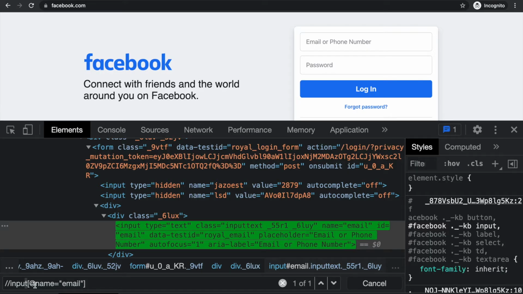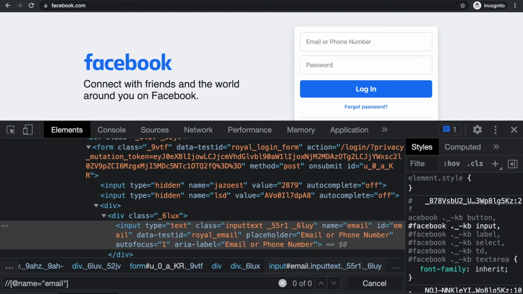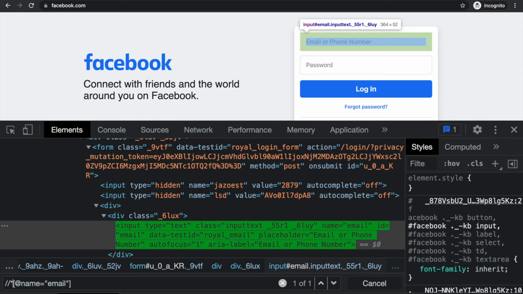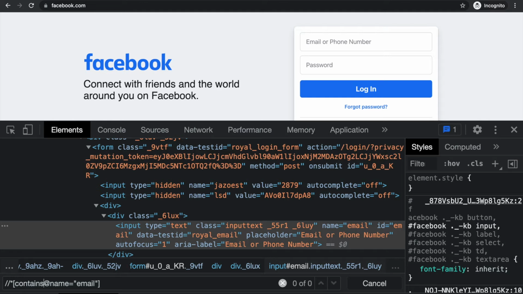Let's modify what we learned on the basic XPath. As we know, the basic 2 forward slash will remain the same, and instead of input we can put asterisk, or we can leave input as well. It's the same thing. Let's go with asterisk, so it will be more generic and it will search all the nodes, all the tag names. And over here is where the change comes. Instead of this, we'll be using the contains method over here.